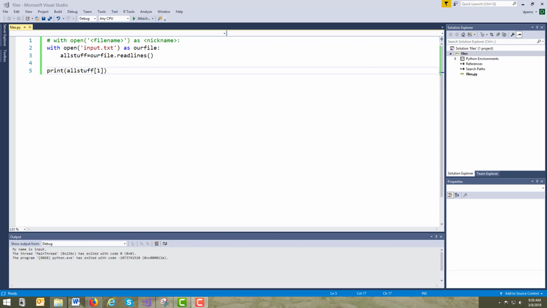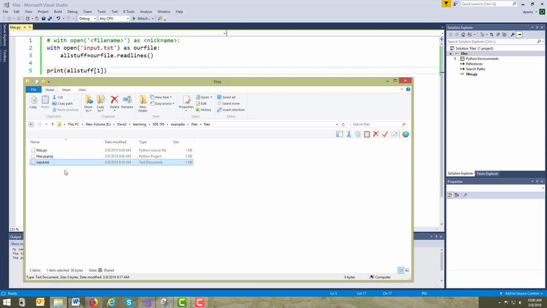Okay, so we already looked at files and how to read from them, but now let's take a look at where to grab them as well. So we'll take a quick break from manipulating and just go and find them. Let's start by playing hide and go seek with our input file.